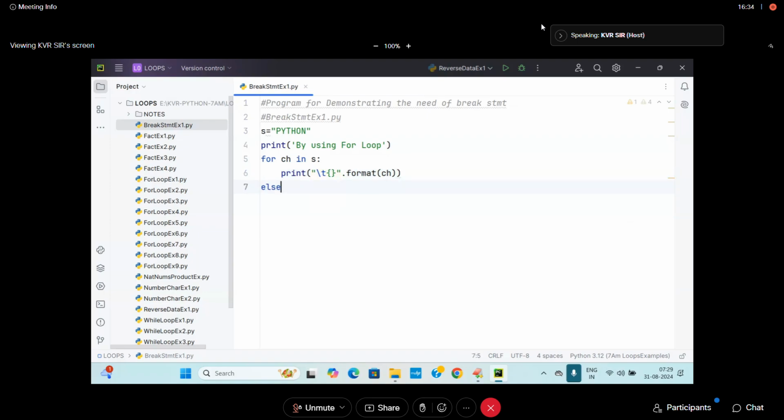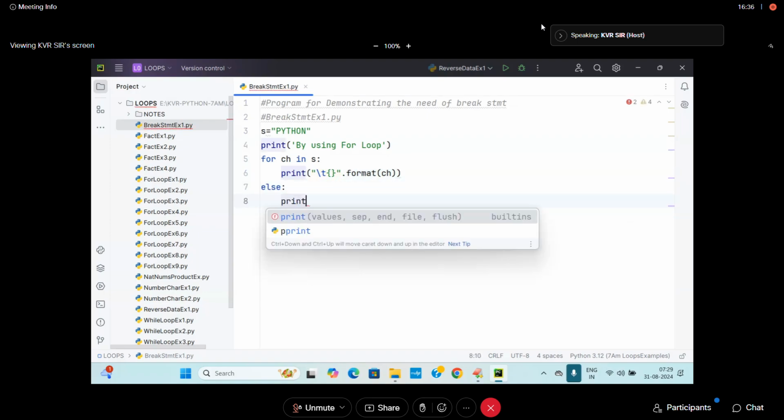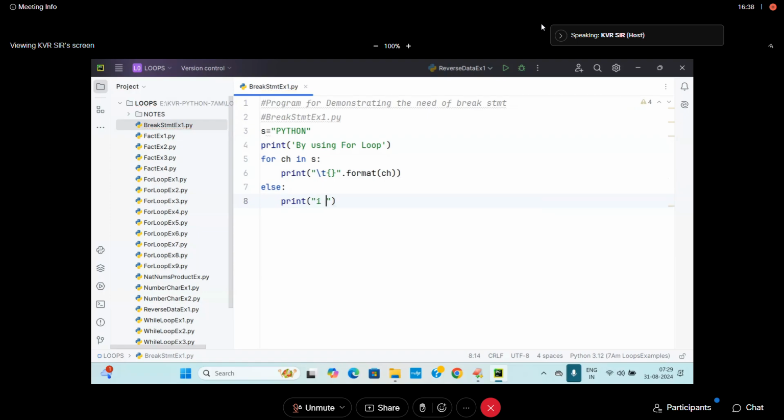And I'm writing the else part here, from the for loop. This is the simplest example, just what we discussed previously.